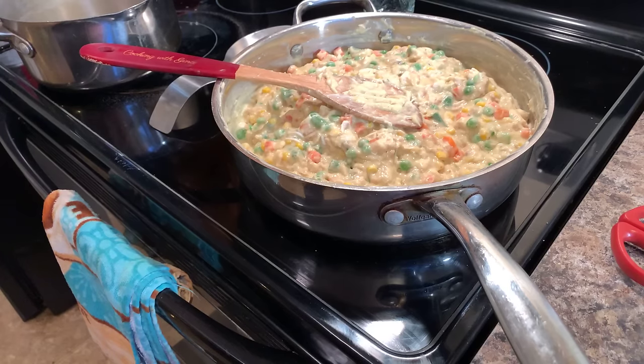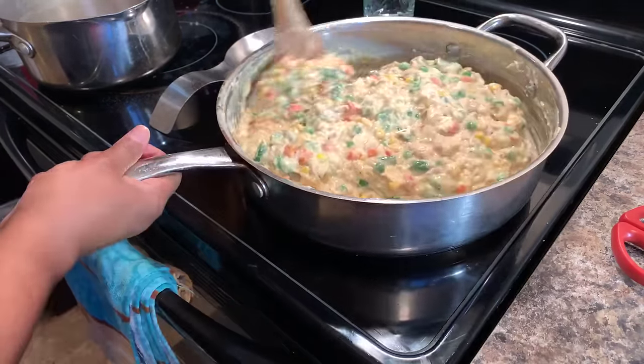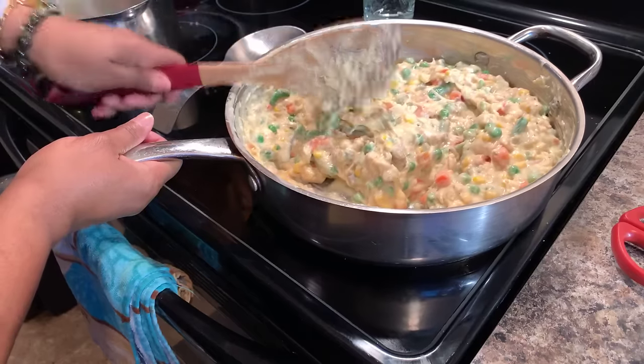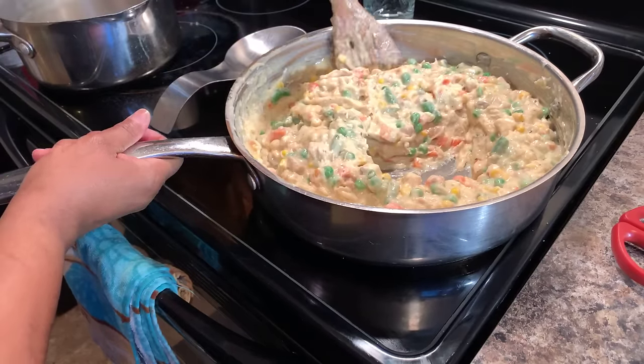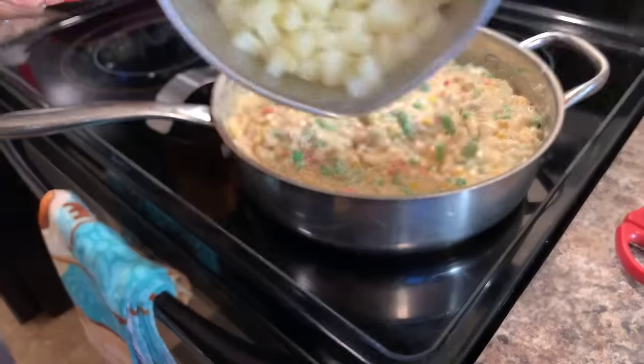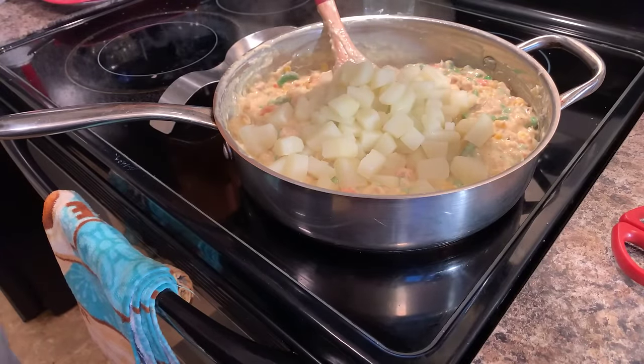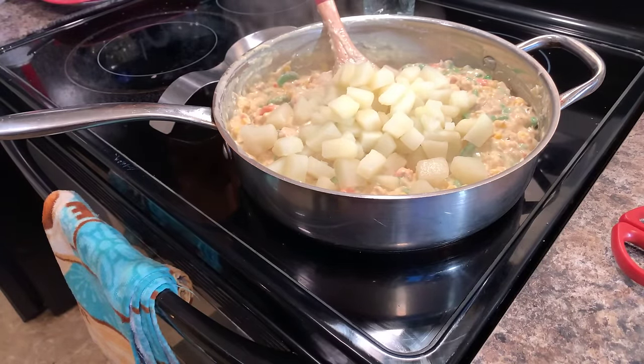Okay, everyone. I have taken my potatoes and I've drained them from the water. See this? You gotta have those potatoes in your pot pie. It wouldn't be pot pie if you didn't have those little pieces of potato in there, right?